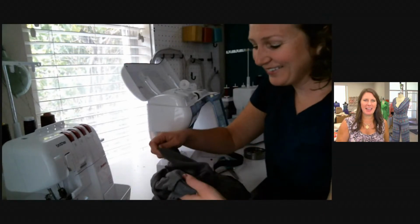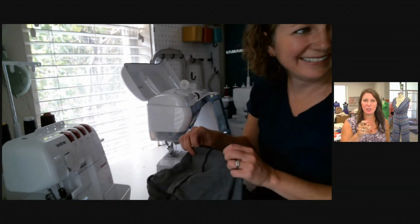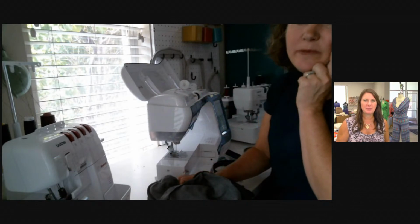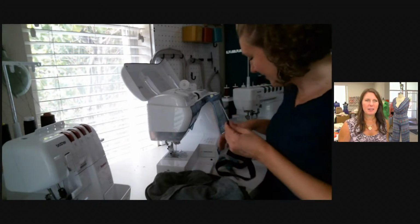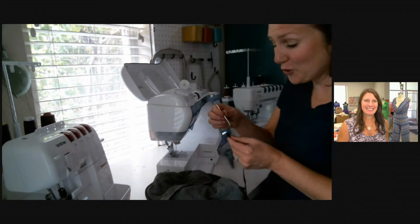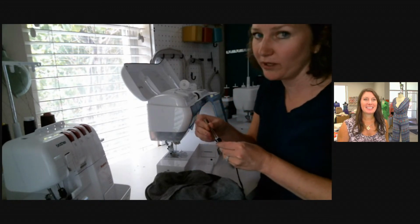You did a great job, Emily. Everyone's looking really close. Somebody said, which was a great idea, if you don't want to use elastic, to do a tie waist, that would be perfect for that. That would be super cute too. Yeah, you could put some, not casings, what do you call them, belt loops on the sides, and then thread a tie through, which would be really cute too.